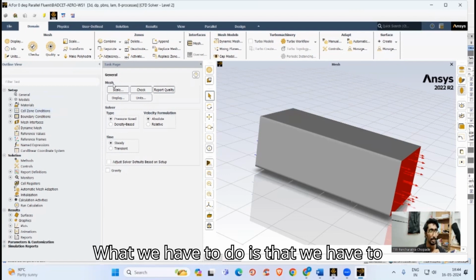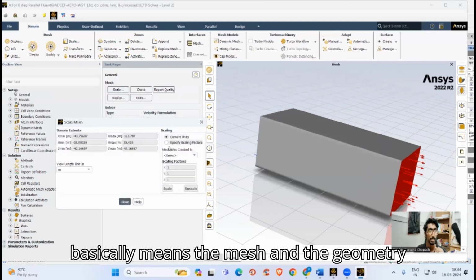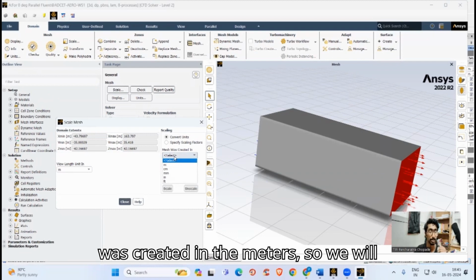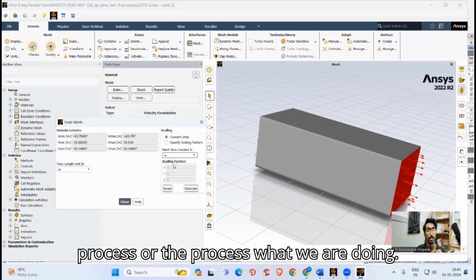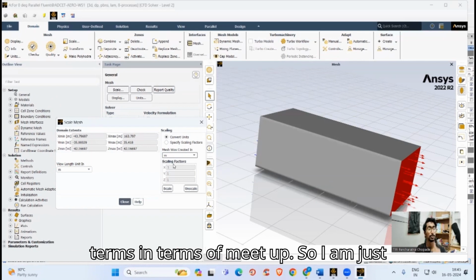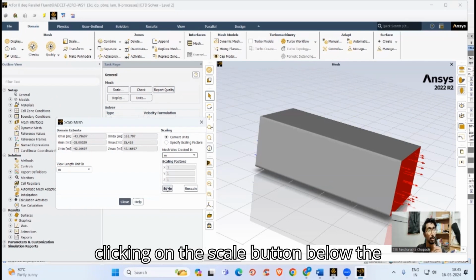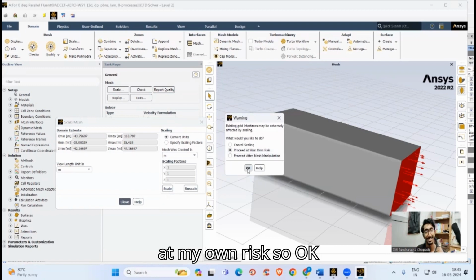What we have to do is scale our mesh. Scale mesh basically means the mesh and the geometry were created in meters. So we will select meters here so that the solver calculates the terms in meters. So I'm clicking on the scale button below the scaling factor. I will proceed at my own risk.